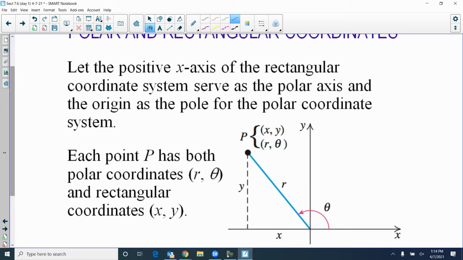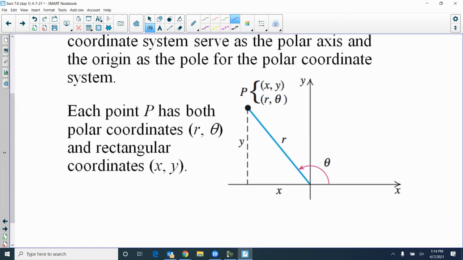Hey, this all boils down to right triangle trig. Converting between polar to rectangular and rectangular to polar. And then once you see it, hopefully it'll make sense. Like that point right there, I could label with an X and a Y, or I could label it with an R and a theta. I can get to the same point 2 different ways. Now, once you drop that perpendicular down, you're going to see I have a right angle. Now, here are your relationships.